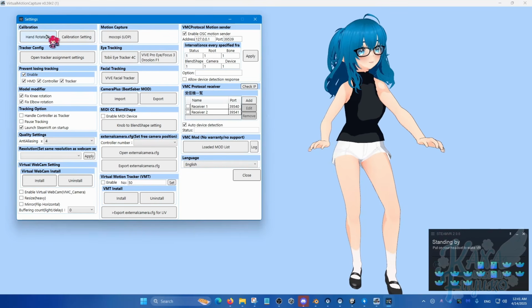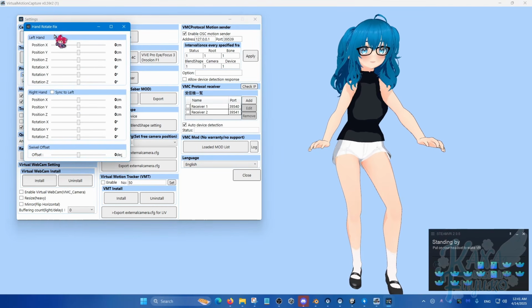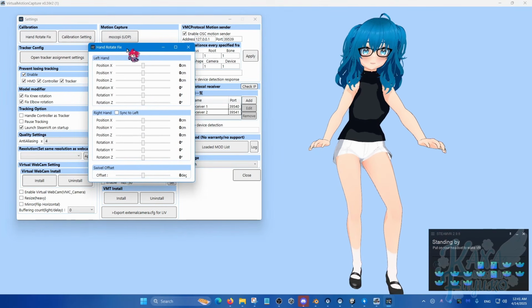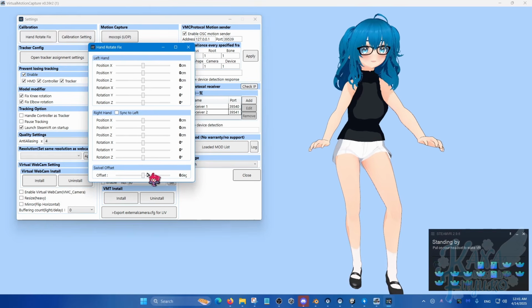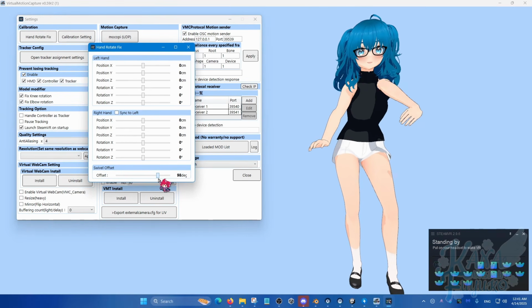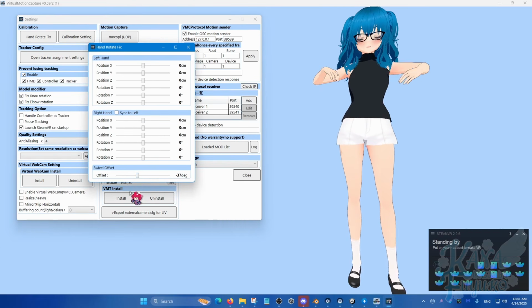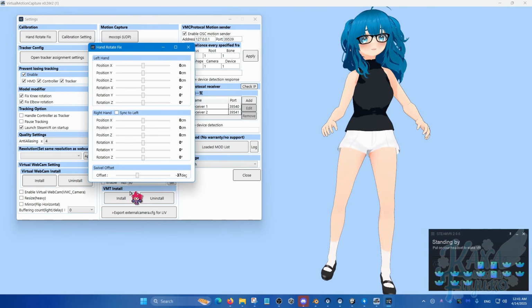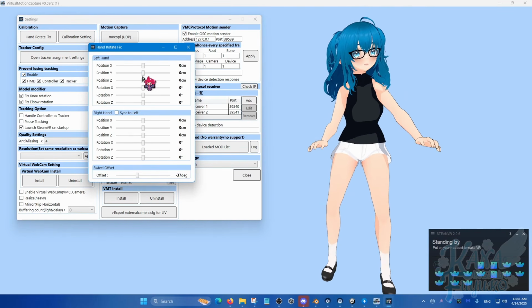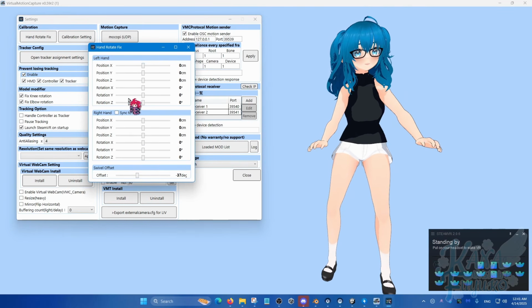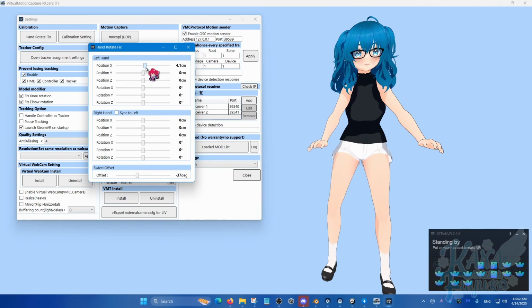So for example, you could adjust your hand rotation if you want. This is not going to fix the upper twist arms, I'm telling you. But this is still pretty nice if you want to, let's say, adjust your elbow tracking if it's a little incorrect. You can use that to kind of correct it if you want. You can also use it to adjust your hand if you want, let's say if the hand's a little too far or something like that.